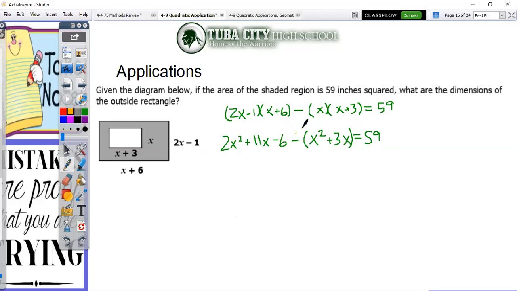Now, if you remember from earlier lessons, I kept telling you to watch out for these negatives on the parentheses. I was hoping to avoid writing everything out over again, but I am going to have to minus this whole group. So when you minus the whole group, that means you got to minus this thing, and you have to minus this thing. And while I'm at it, I'm going to minus 59 from both sides. If I minus 59 from both sides, it cancels on this side, but it comes back over on this side. So I am going to have to do some solving quadratics in order to make this work. So I have a whole bunch of stuff here.